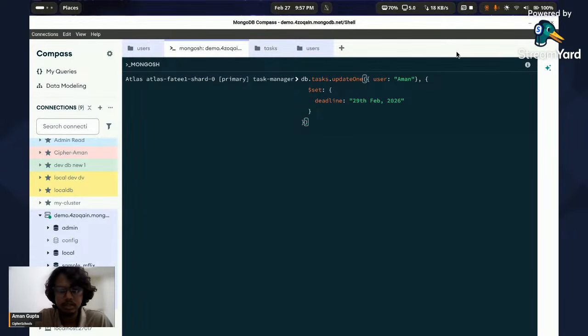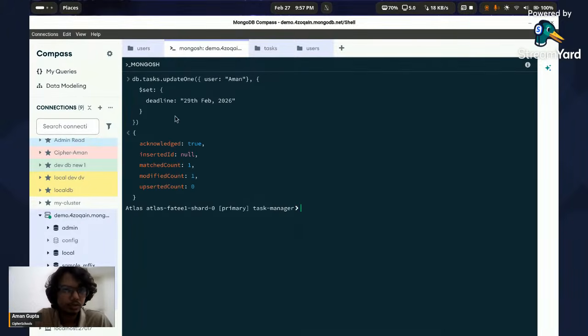I press enter. What does it say? It says my command has been acknowledged. Did it insert anything? No, it did not insert anything. How many documents did it find with the particular filter? It found one document. How many did it modify? It modified one document.